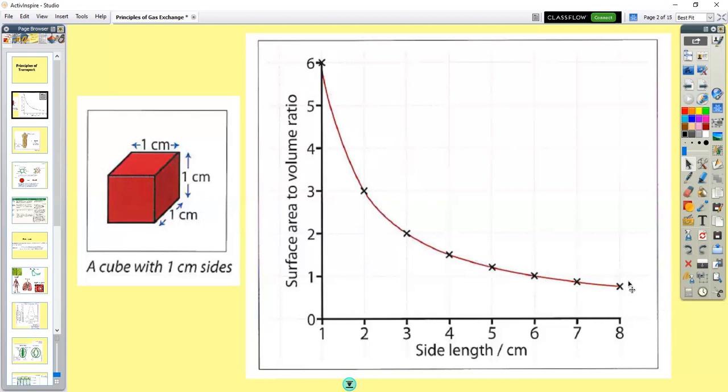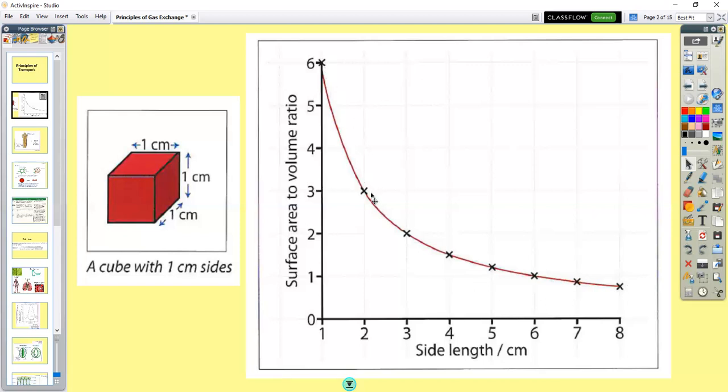Okay, whereas a much larger organism, like this 8 by 8 by 8, has a much smaller surface area to volume ratio, so things can't move in by diffusion. It would need to have complex transport systems. So for example, plants have xylem and phloem, which allow them to move water and ions around the plant and the products of photosynthesis. Humans have our breathing system and our circulatory system in terms of being able to transport oxygen and digested food around to all cells within the body.